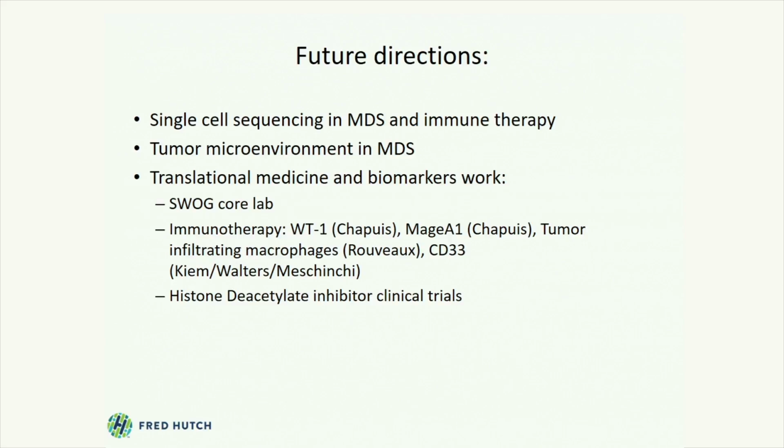Some of the future directions that we would like to do in our lab would be single-cell sequencing, specifically with some of these immune therapy treatments, as well as the MDS study now that we have that new study coming out. We really want to go back and look at that relapse study. The tumor microenvironment in MDS is also extremely fascinating. Now with multiplex immunohistochemistry that is available, we want to take a look at that. And also a couple of translational medicine and biomarkers work that we're doing. This is a lot of the clinical trials that we're doing with SWOG, as well as immunotherapy studies. And some HDAC inhibitor trials are also coming down the pipe.